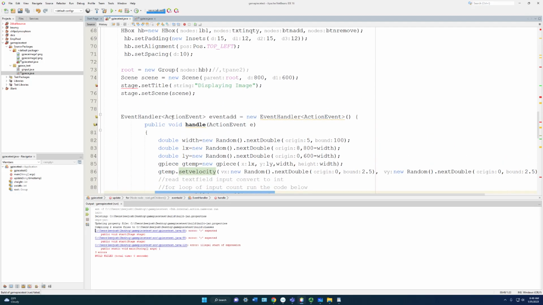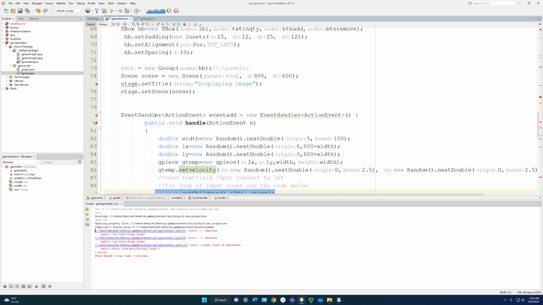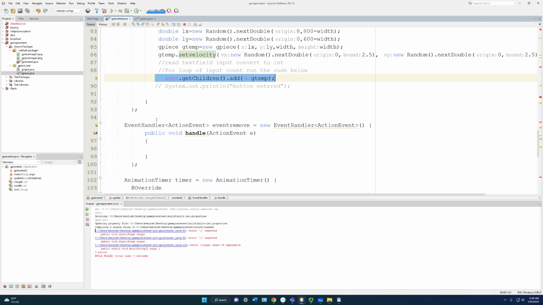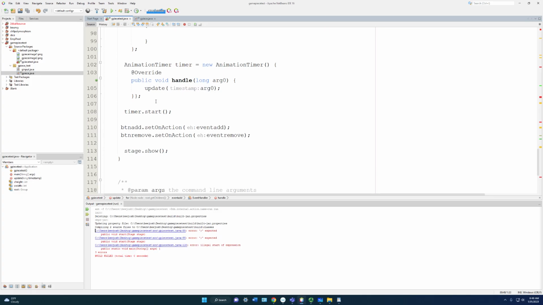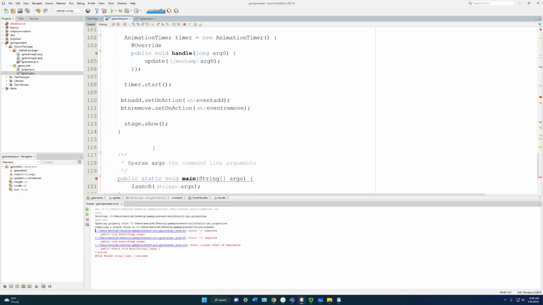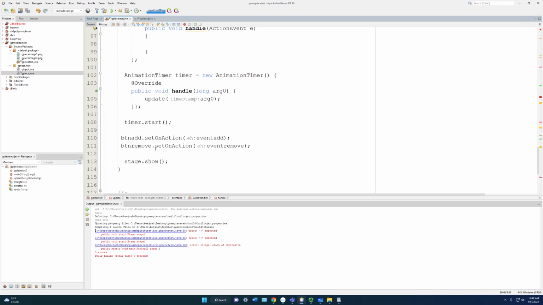Okay, it looks like we got a few things that I've got to fix up. And you know what? I think we're far enough along. I'm going to look for this error, and we're going to come back. I think I missed somewhere I messed up some closing braces. So I'm going to identify that, and I'll be back, and we will test this and have some fun with it.